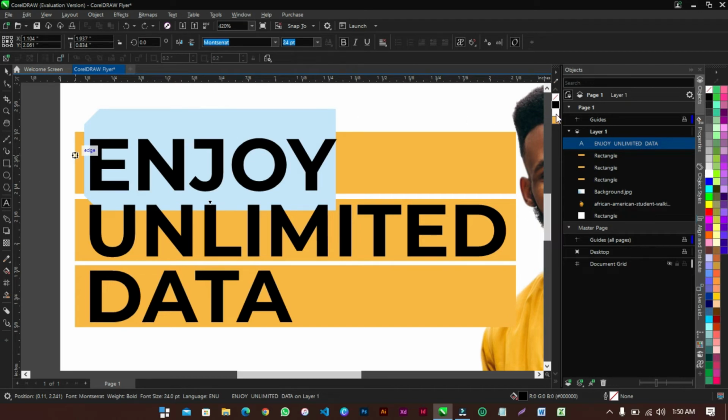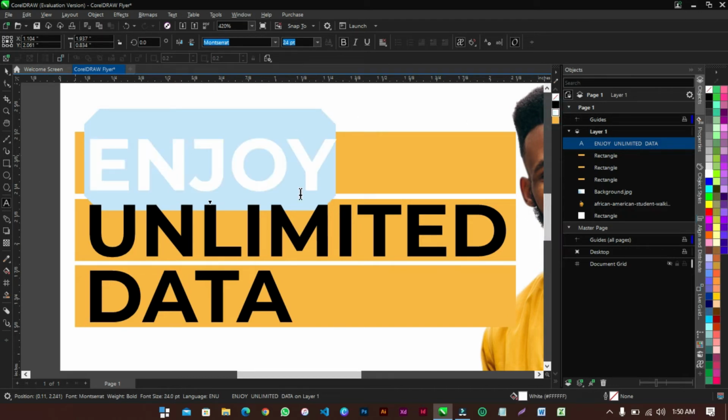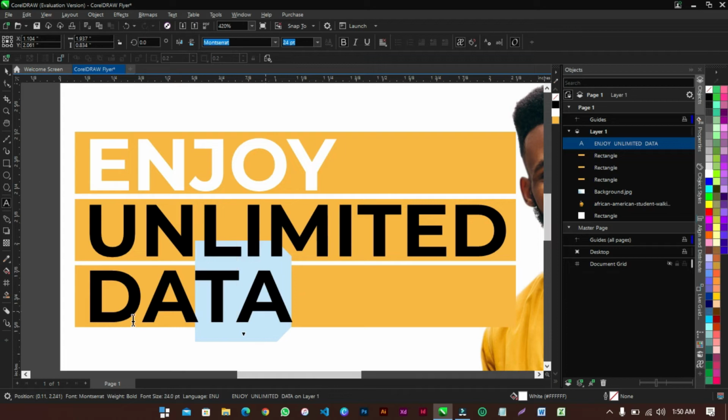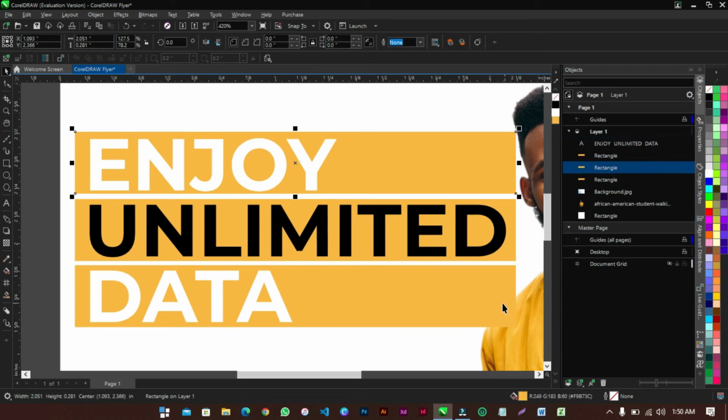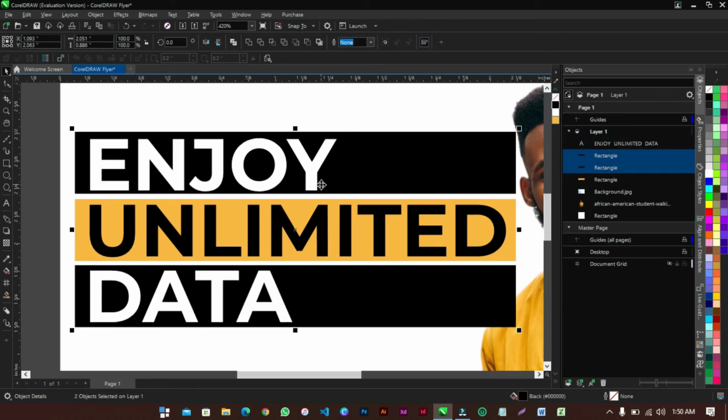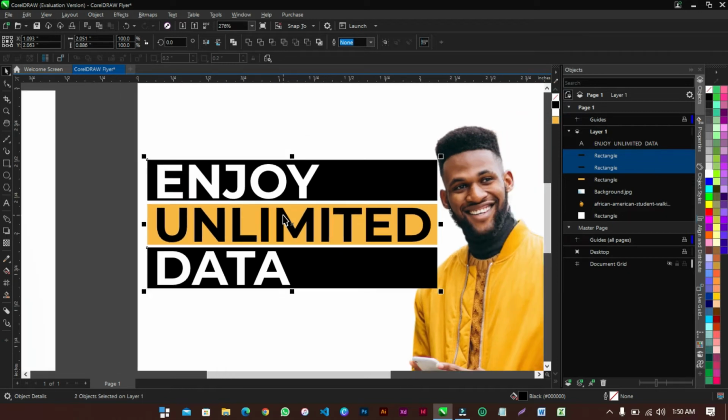Come down here, highlight it and change it to white also. Then you see the placeholder, highlight both of them and change it to black. Can you see that? But it seems too long, so we are basically going to adjust more of it.